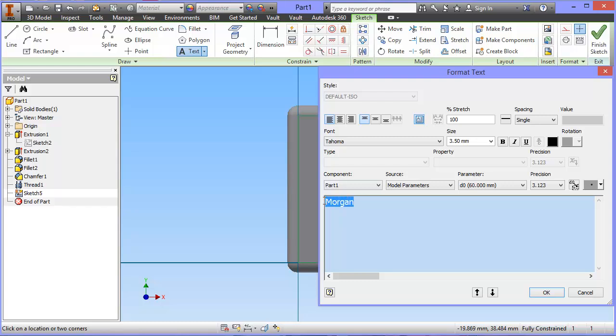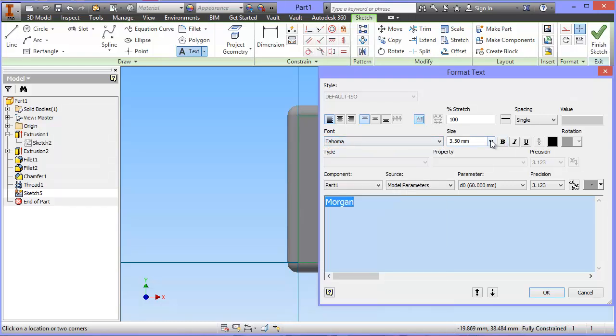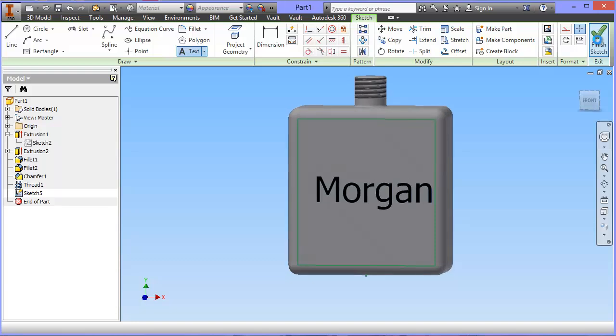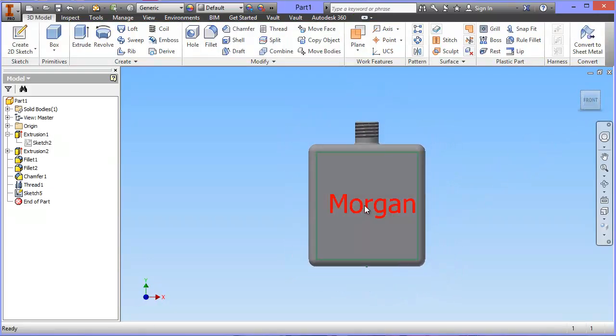I'm going to highlight it. If I want to change the font to a different style, I can choose a different style. If I want to change the size, I can change the size. So I'll try making this one 10 millimeters, and we'll see what that looks like, and say OK. And there's the text on there. I'm going to hit finish sketch, because that's all I wanted to do with it. But what I can do, I'm going to go back to that front view. I'm going to just position it a little bit differently. So I'm going to move it where I want it. Maybe I'll say it goes there.